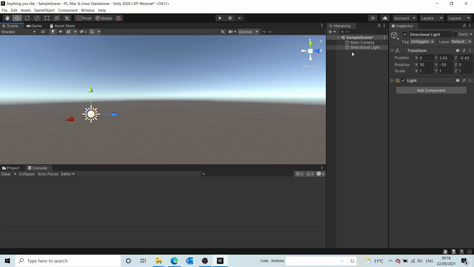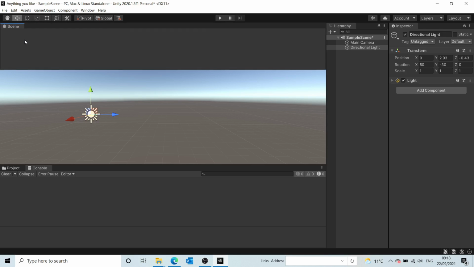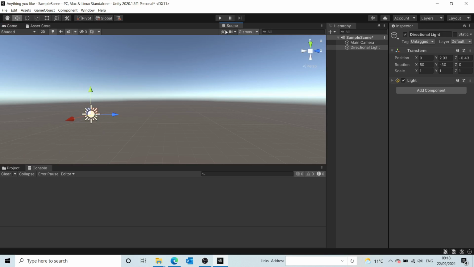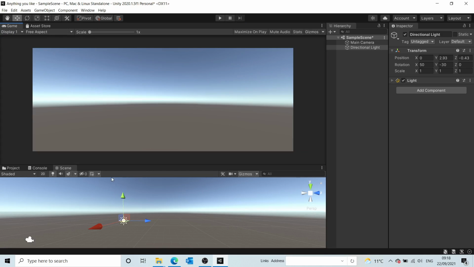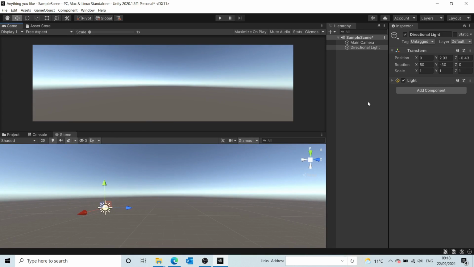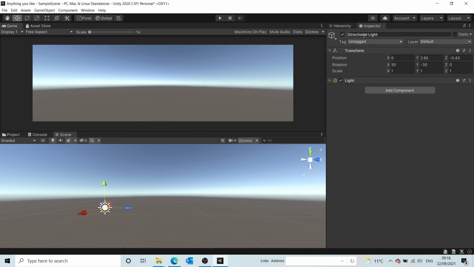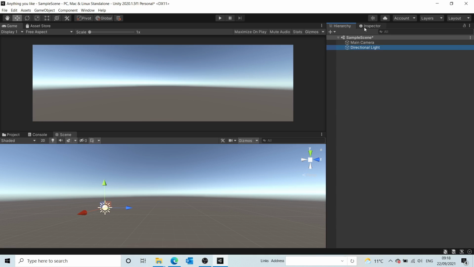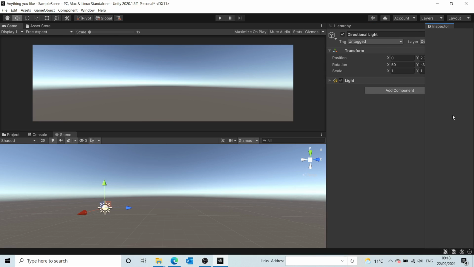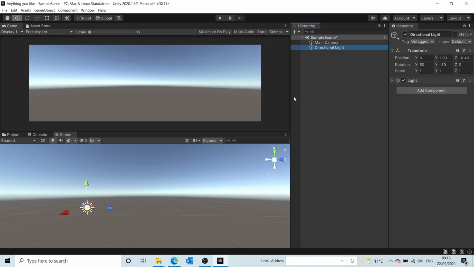Okay, so I just want to quickly show you one other thing: you can move around the scene if you want to. You can play around with it. You can have any layout you wish. It's entirely up to you how you feel comfortable, depending on what you're working on. If you're working on animation or anything like that, you can alter it.